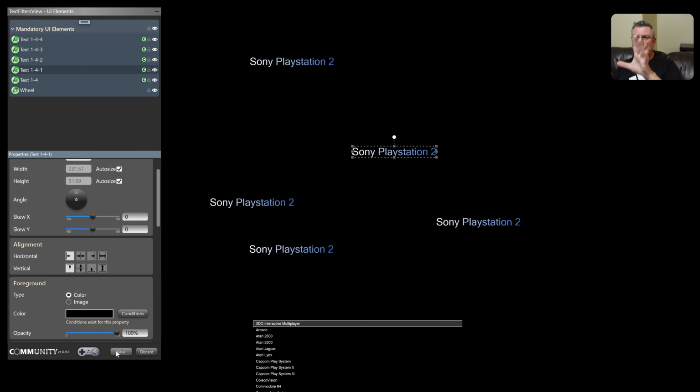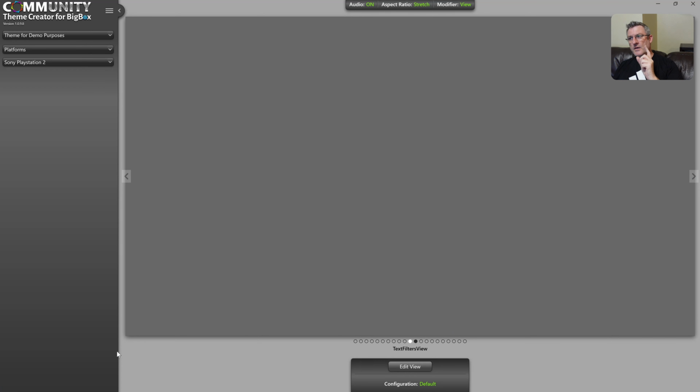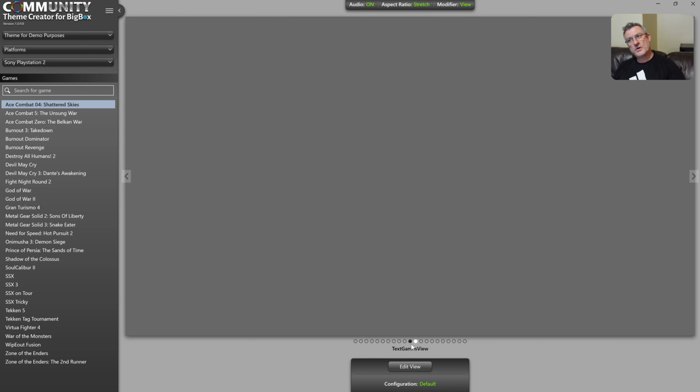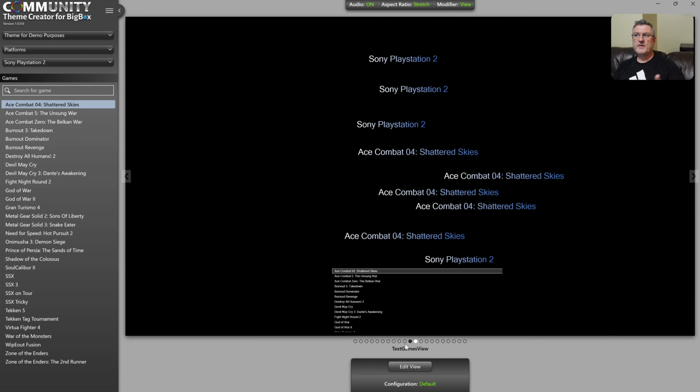Okay? Because all of these UI elements are sharing the same color profile. So you don't have to remember now, oh, I have to copy and paste the color conditions to this element, this element, this element, this rectangle, this frame, this. No. No, it goes one step further than that. It's across all views within that theme. So all of these UI elements are linked to that same color profile.